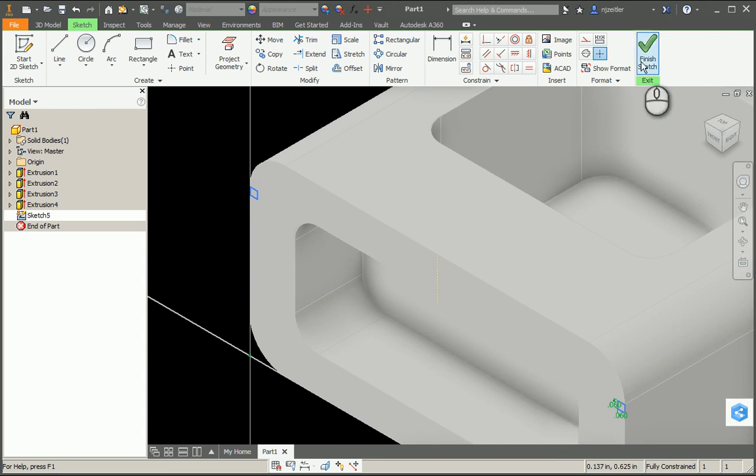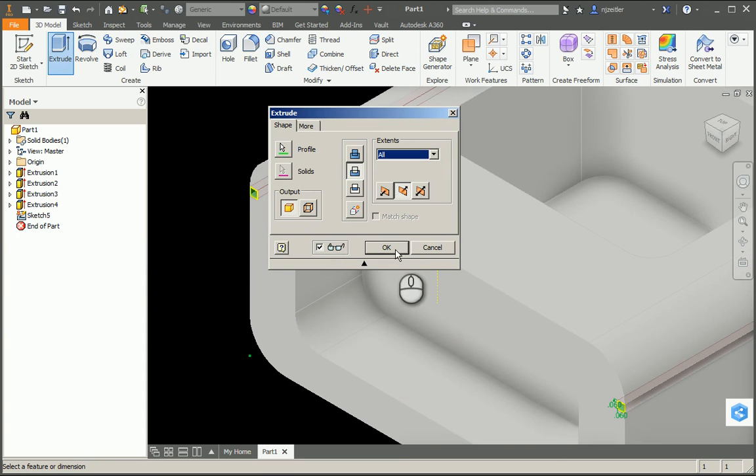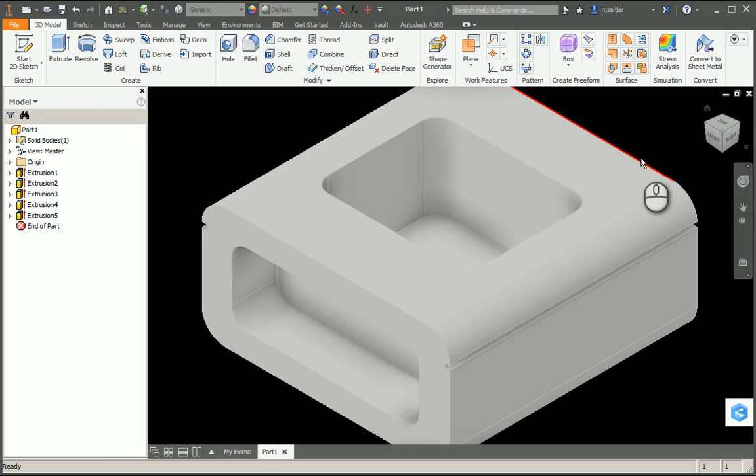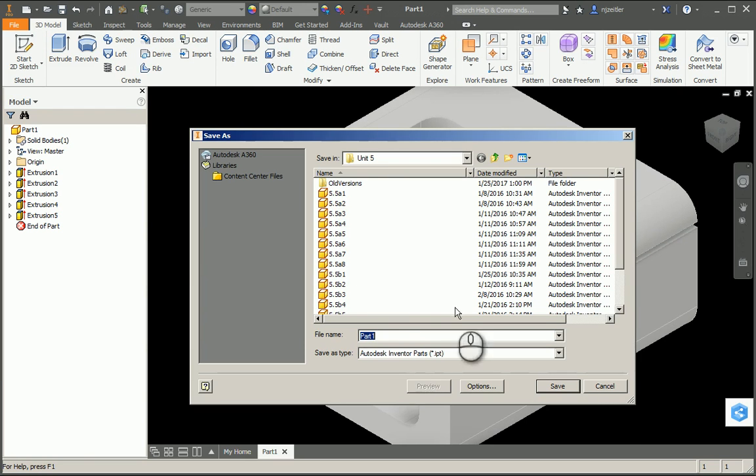So we'll finish the sketch, extrude, select those, and then we're going to go to cut, and then you could type in a distance that goes through the whole part, or you could just hit all and it cuts all the way through. And that's it. That's the finished part. So I'm going to hit File, and I'm going to go ahead and save it, and save it for my future PDF that I'm going to turn in. So that is how to make the Automoblox body.